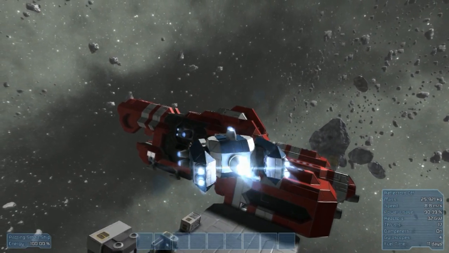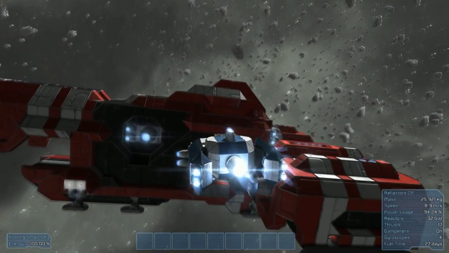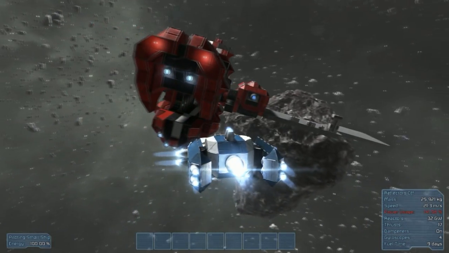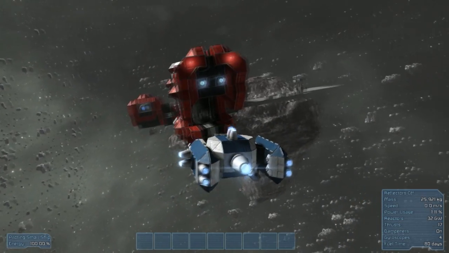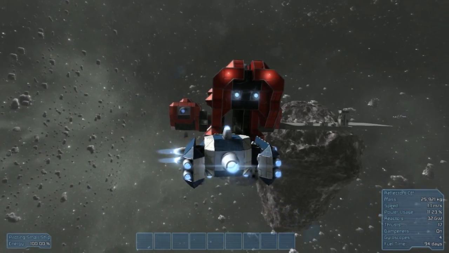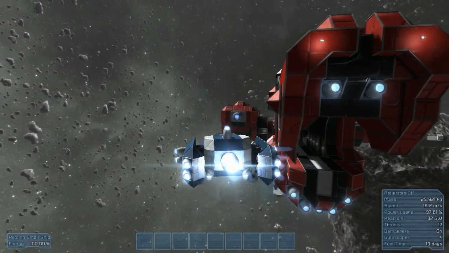So, let's have a look at this big ship, shall we? Now, as you can see, it's got pathways and things that you can go around inside of it. It's very, very pretty. It's made from blocks, very similar to Minecraft or Starmade, except that Minecraft and Starmade don't look perhaps as good as this does. I mean, this looks absolutely fantastic.